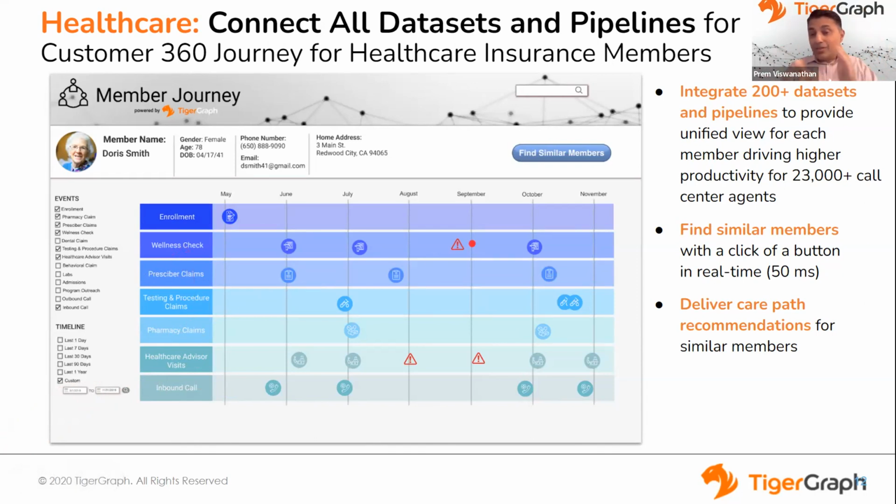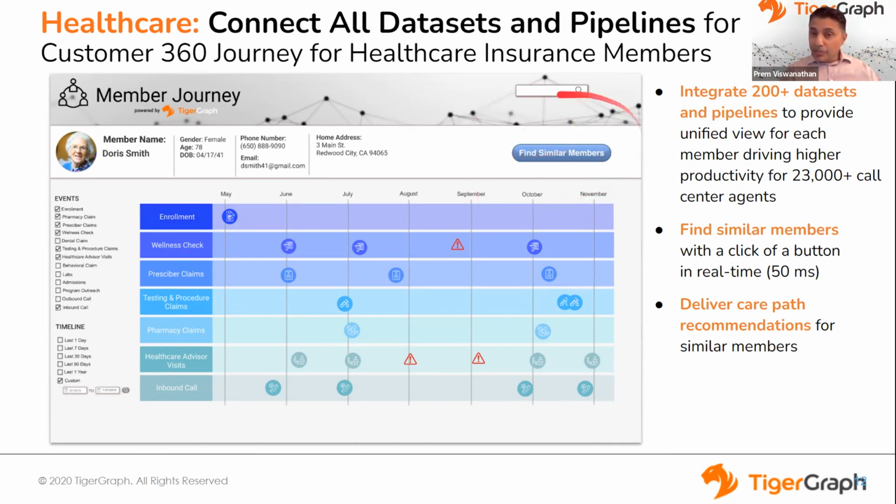All that, and it's not stored in one place. It's stored in hundreds of data sets. So being able to quickly go through all those relationships and pull the information that you need for Doris Smith in real time, very hard to do. And that's the kind of challenge that Graph is really good at solving.